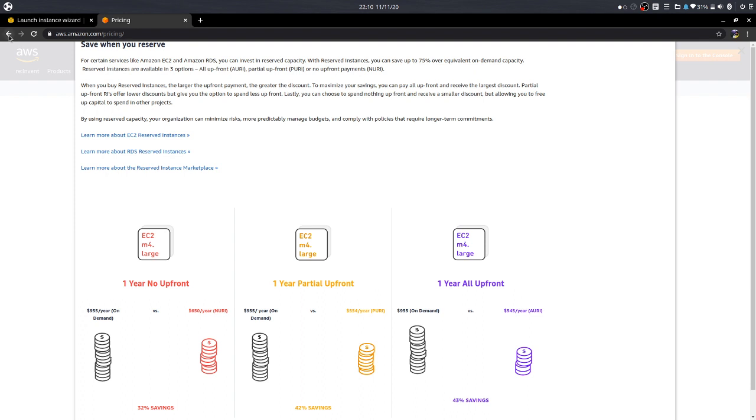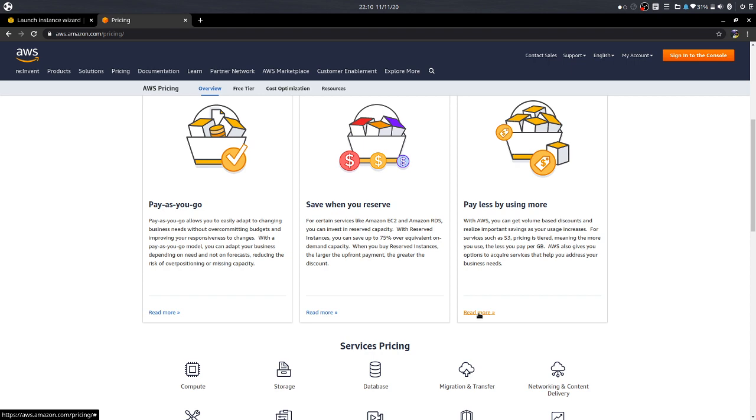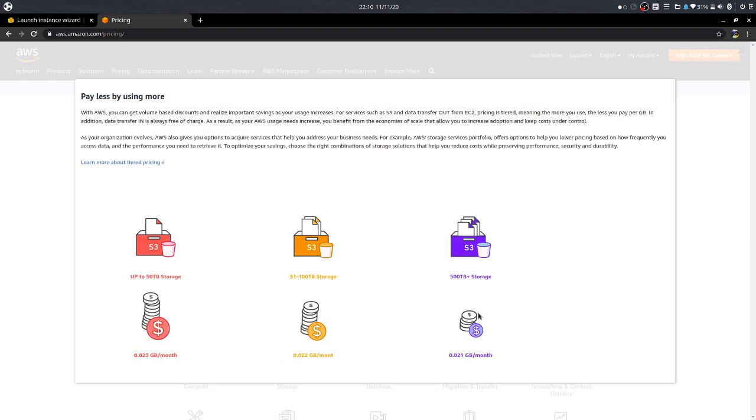There is another category as well. Pay less by using more is one of the other categories, which says that if we use something dedicated just for us and in a lot of volume, AWS will provide us a lot of discount.